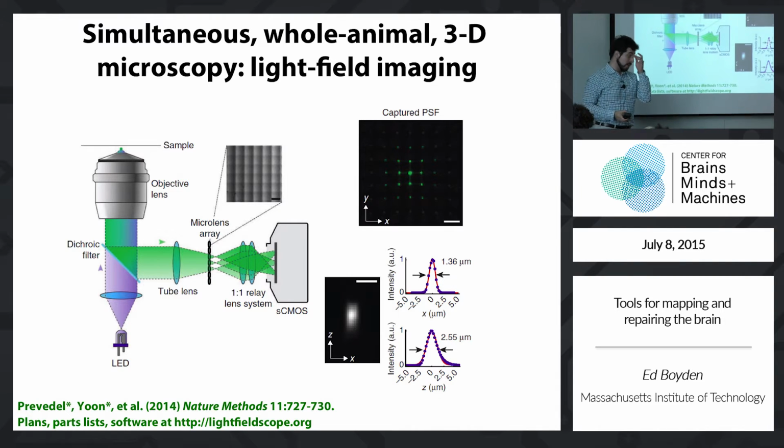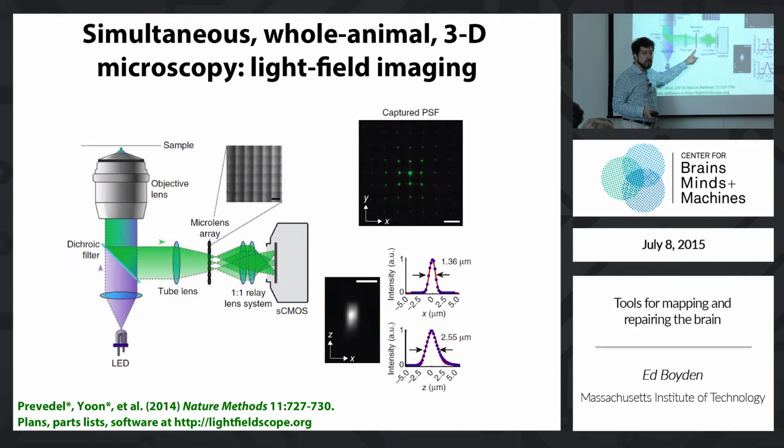And the basic concept is fairly straightforward. In fact, the idea was published by Ted Adelson's group here at MIT about 30 years ago. And the basic concept is to try to build microscopes that work the way that our visual system works. So this is a regular old fluorescence microscope with one difference. There's an array of lenses inserted into the middle. Each lens captures a different angle of the object. And so, kind of like a tomography machine, like a CT machine, you can actually reconstruct in 3 dimensions.